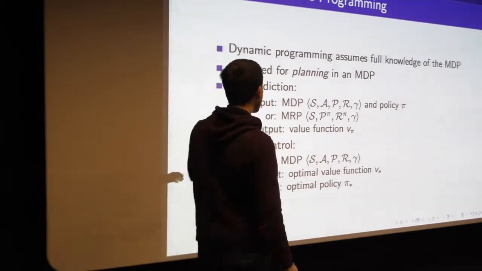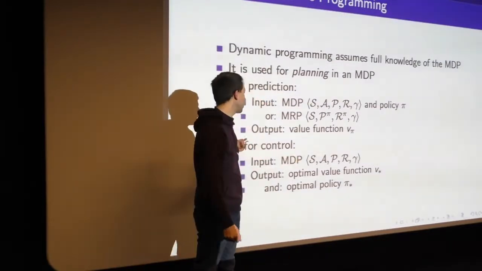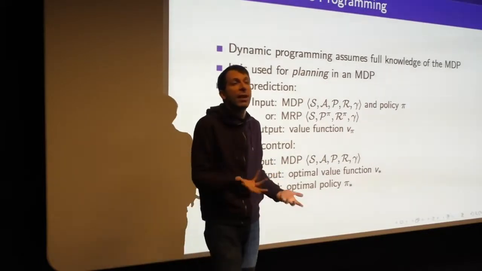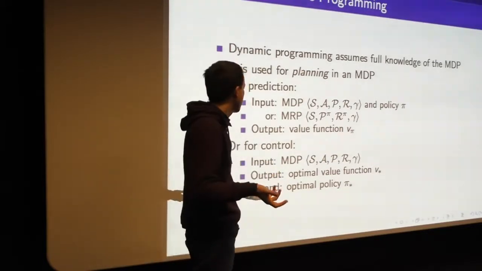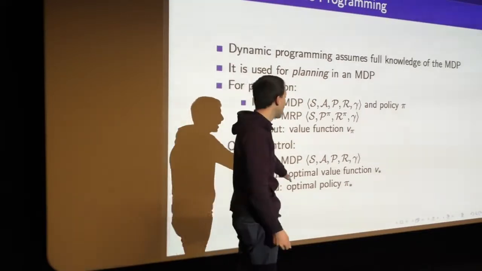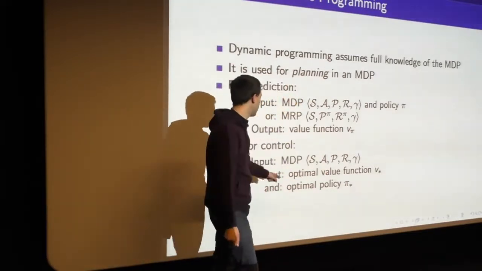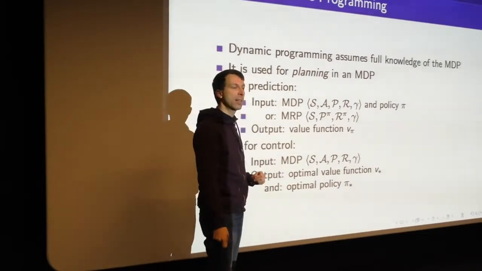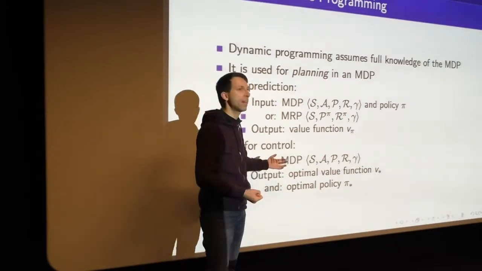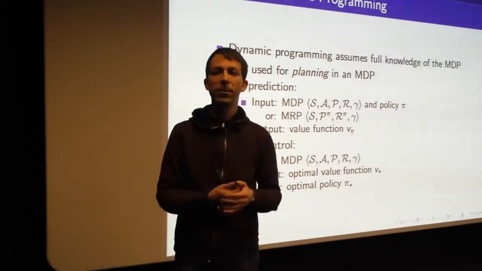Sorry, I should have said, in addition to outputting the optimal value function, when we do control, the thing we ultimately care about is the policy. We want to know how to behave. What's the action that will give us the most reward in every situation? For every state, tell me the best action that you can take. That is the optimal policy, and this implies this, as we saw in the last lecture. So when we do control, we pass in an MDP, and we get back the optimal value function, or equivalently, the optimal policy.